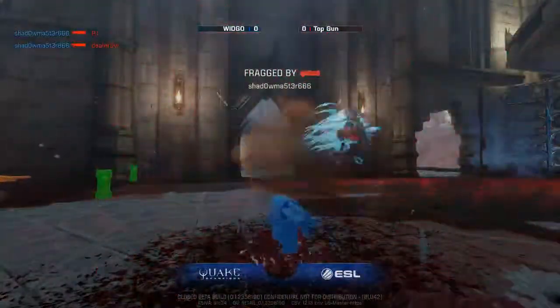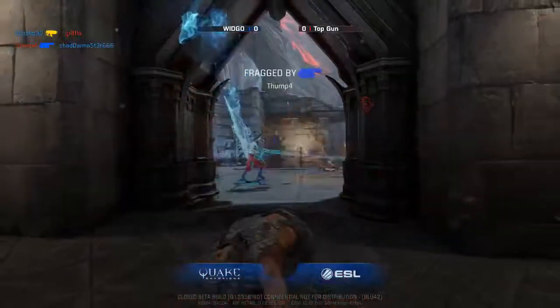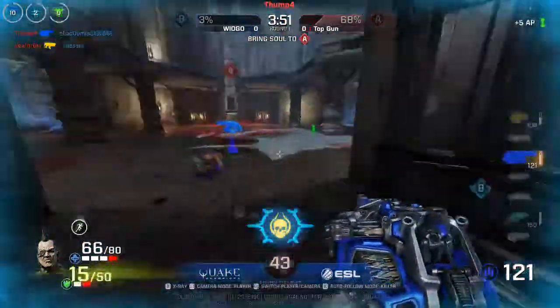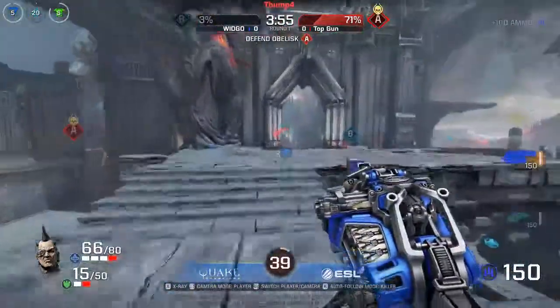Death Row now doing work with the nail gun from on top of the point, but taken down by Shadow Master. Shadow Master goes off. Maybe it'll... No, again denied here. Thump is going to be able to pick it back up, and he runs it right back onto the obelisk here as they're now pushing past 70%.